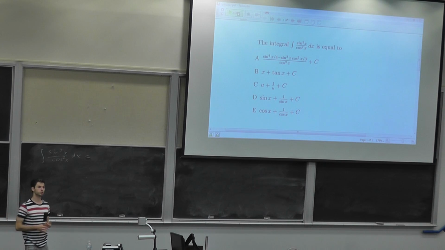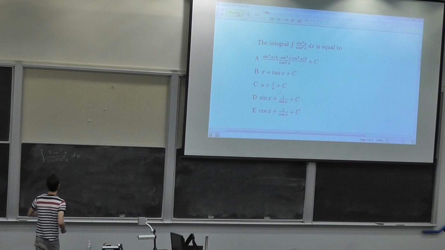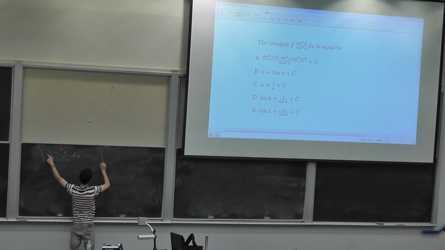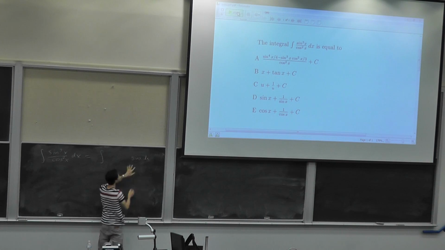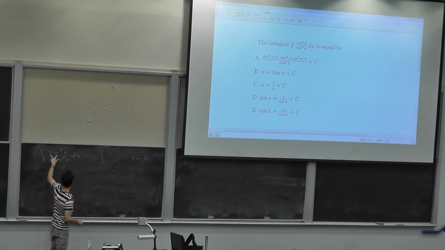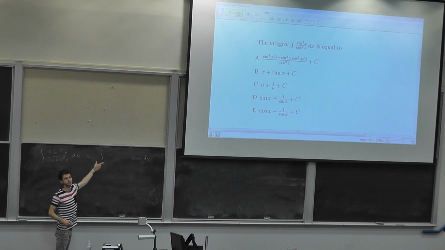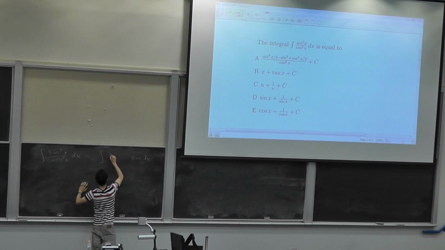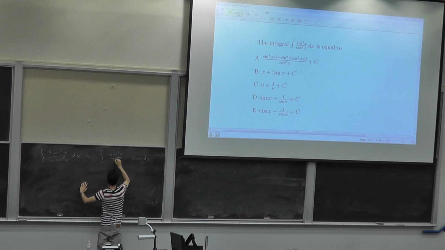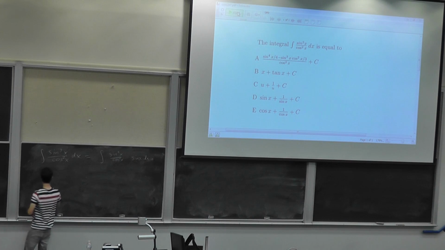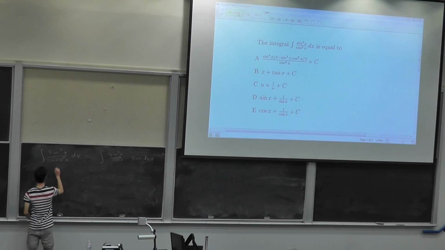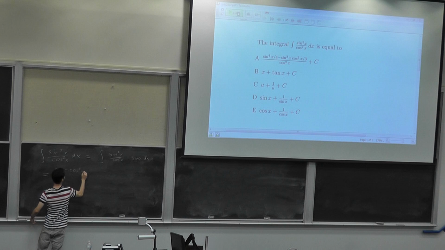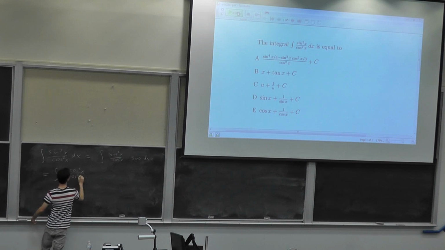Eventually we want to make the substitution of cosine, which means we want to separate the derivative of cosine, which is minus sine, and express all the rest as a function of cosine. So sine squared is what's left over. We can express sine squared as a function of cosine. It's just 1 minus cosine squared.